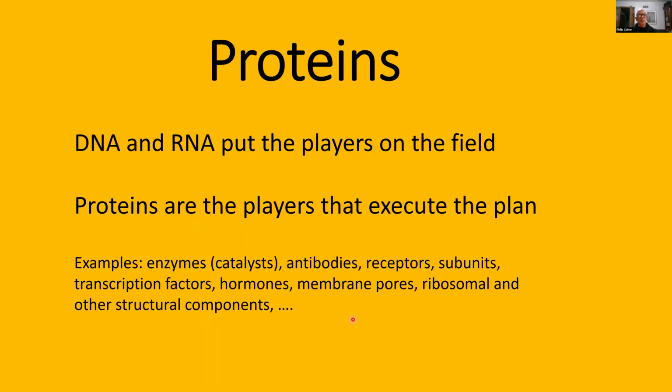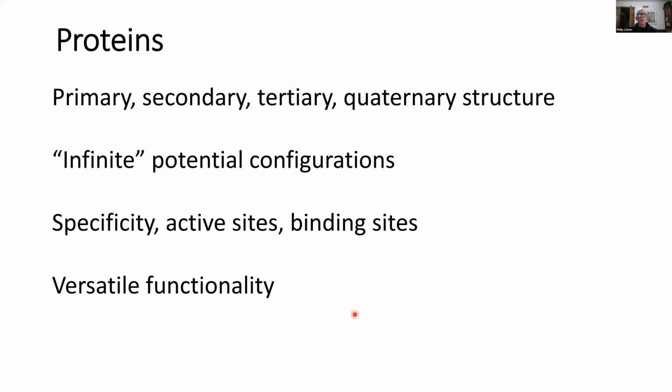So, to be journalistic about it, DNA and RNA get all the hype, and they deserve it, and they put the players on the field, but proteins are the players. They do virtually everything, every process that the cell is involved in, and I listed some examples here. So I think a concept is to understand how the structure of proteins really gives them the kind of variability that enables them to do what they can do. And so I'm going to talk about these things.